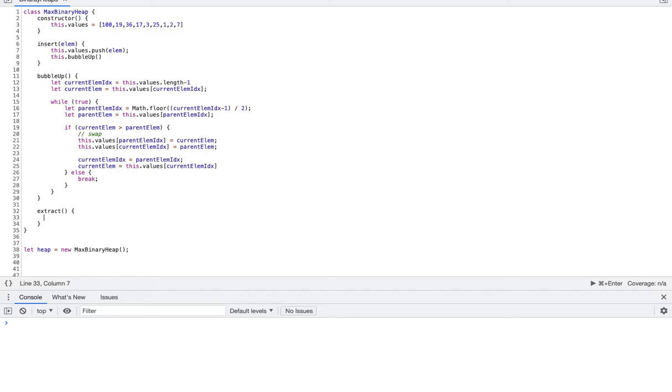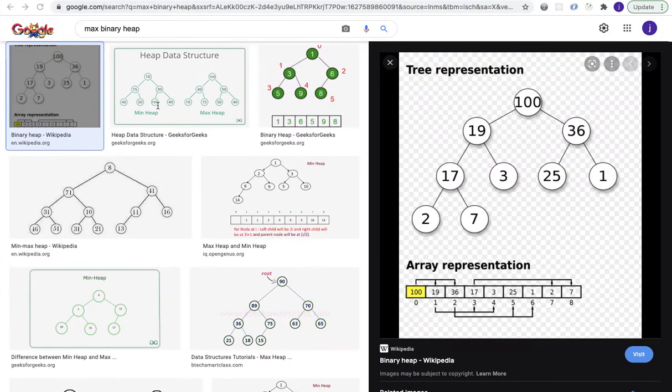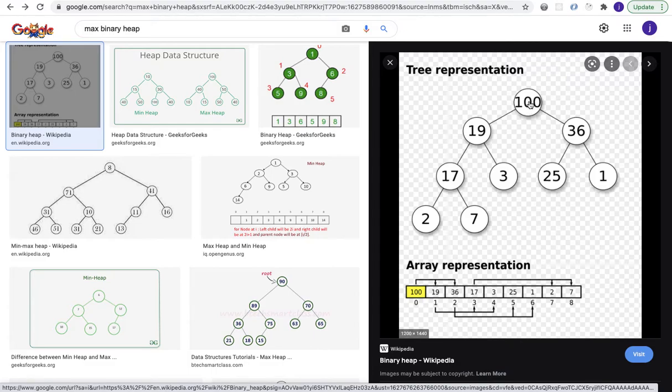Well, the indentation is kind of long here. Okay, there we go. Better. All right, so now we set up the name of our method, extract, and first things first, we're going to remove the first element. Remember what I said, the first step in this is popping off or removing this 100, which, by the way, is going to be the value we're going to return at the end.